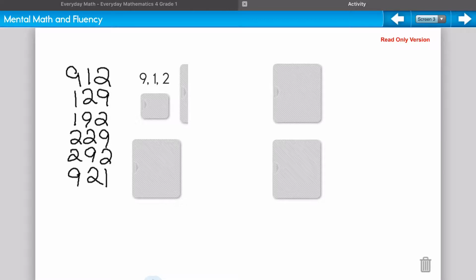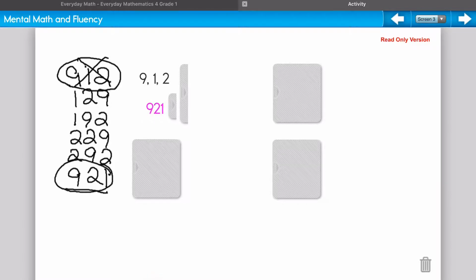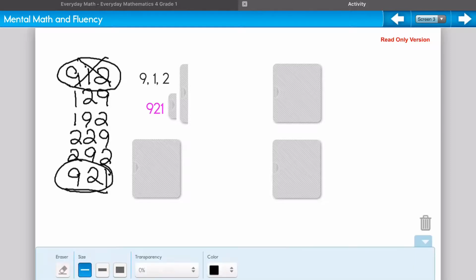I don't know. You don't know. Well, look, here's 912. The last one is 921. Okay, how come this last one is bigger than this one? They both have 900, right? But look at the tens digits. See how this one has only one ten and this one has 2? Yeah, so the 2 tens and the 900 is going to win. I told you it was going to get hard. Isn't that crazy how big that is? This was a tricky one.